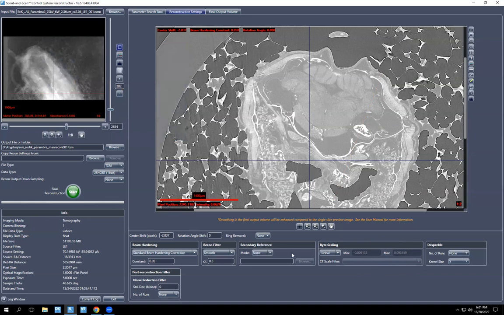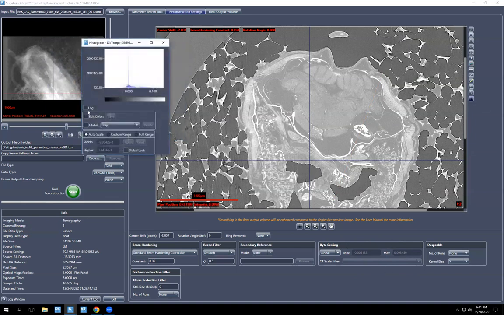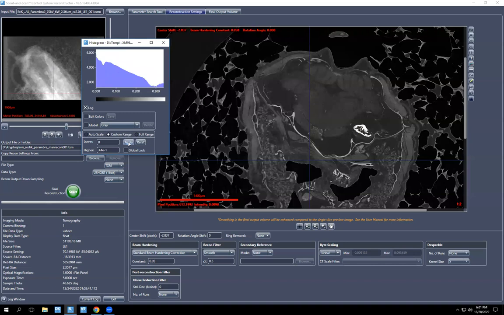So before you commit to your numbers, you can open histogram again, log, and you see how your numbers change your data. Custom range is what you want. I want to do 0, and I want to try, let's say we tried 0.34. Hit apply. Boom.